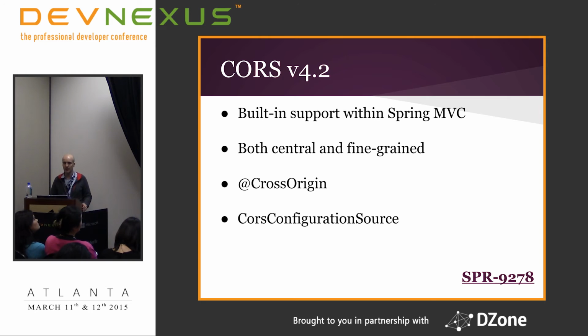But the point is that Spring MVC has a lot of knowledge about the way that individual methods are mapped. And wouldn't it be nice if you could go on an individual method or controller and say, @CrossOrigin, to say this method should be okay with these particular hosts. It should be exposed to cross-origin requests. So we're trying to give this kind of fine-grained support.